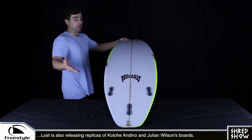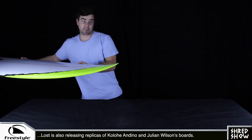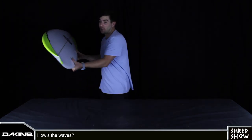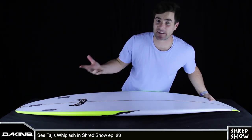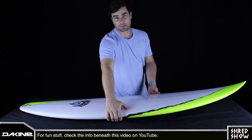A consistent depth throughout this much of the hull's concave helps prevent that kind of start-stop surfing where you have to regain speed immediately after you do a maneuver, and it helps someone like Taj Burrow hook into turns and carry momentum while acting as a force multiplier for the superior skill that he has for keeping more speed in his board than what his volume would imply was possible.